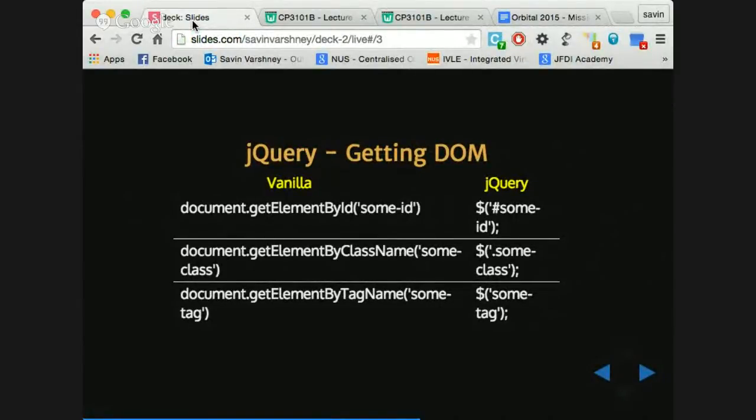Firstly, comparing with the normal, why are we using jQuery over vanilla JS? If you have to get an element by ID, you see the statement is too long, whereas with jQuery you can just achieve it with the dollar symbol, and then it selects this element, some ID. You give a hash, you provide the ID, and you get the element object, and then you can manipulate it using the jQuery event handlers.